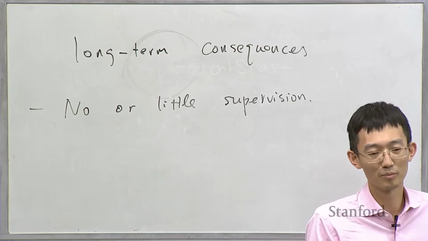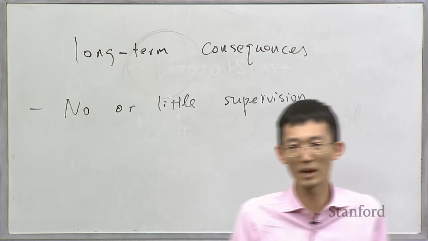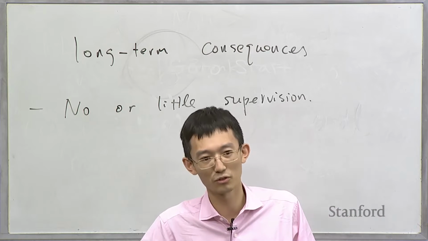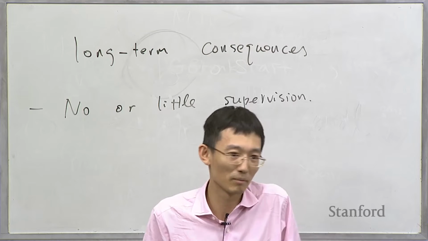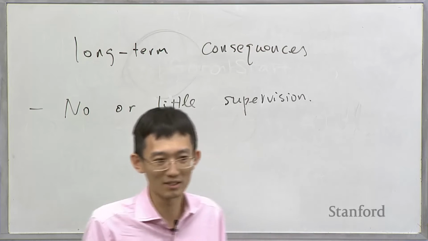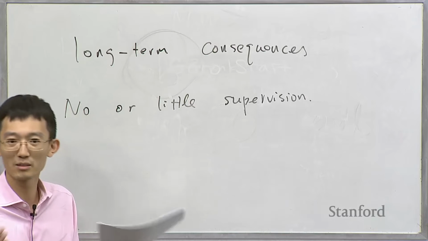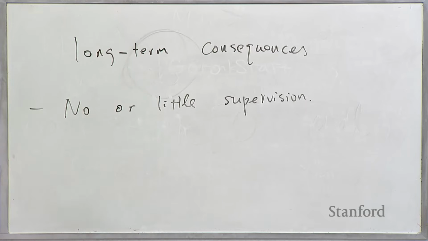Or maybe think about treating the patient. You have to find out the sequence of treatment you should give the patients. It's not like somebody already knows it. If somebody already knows it, then probably the problem is already easy. You should just use that expert policy. But sometimes you are trying to figure out the best way to make decisions. So that's why there's no or very little supervision.